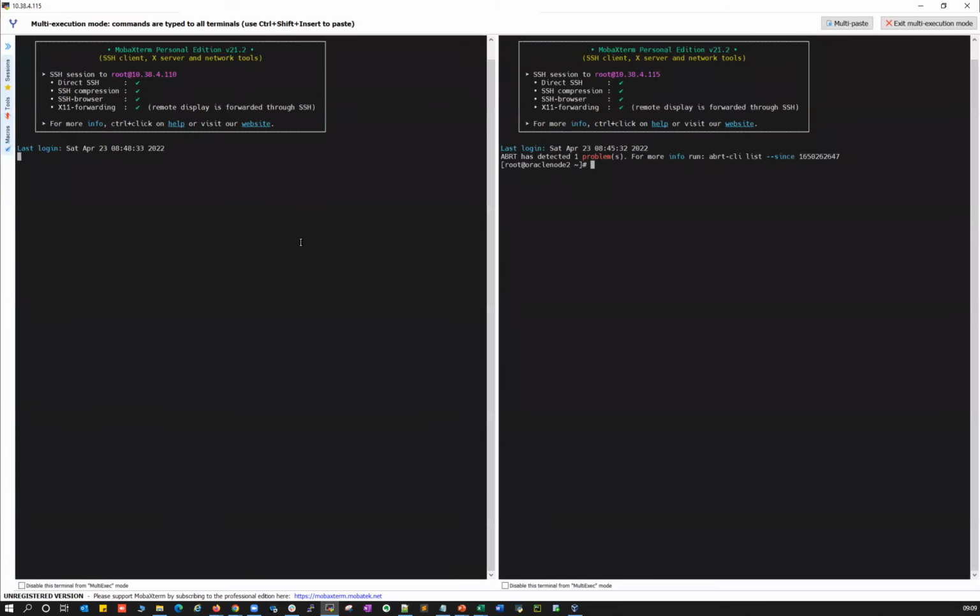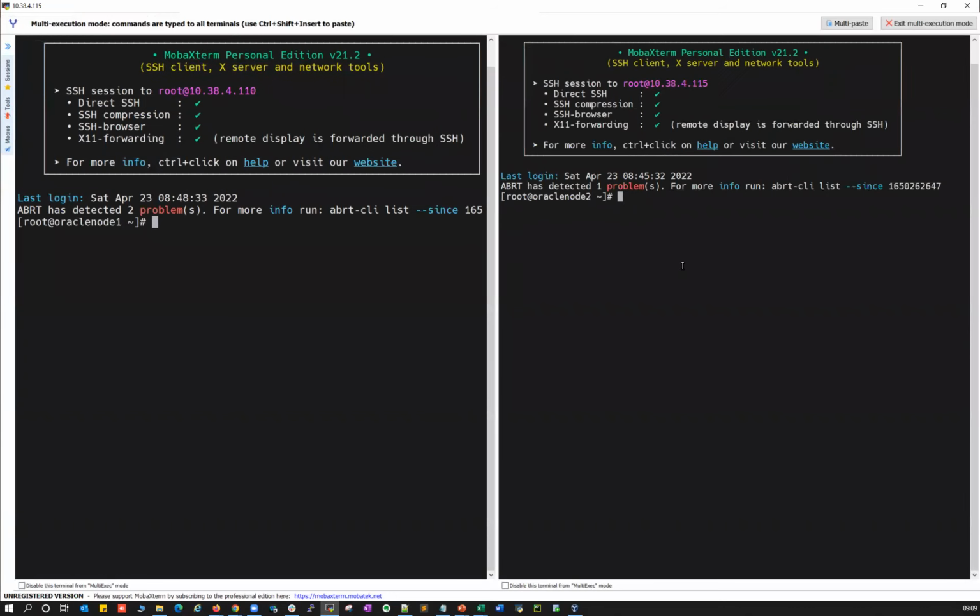Hi, Malik. Yes, please. Are the virtual IP and SCAN IP the same or how are they different? Both are VIPs, but not the same IPs. Each should have its individual IPs.